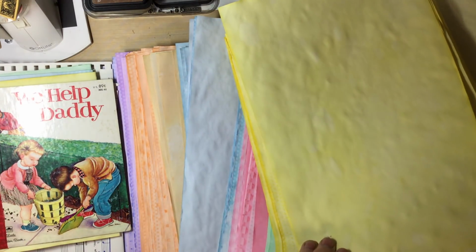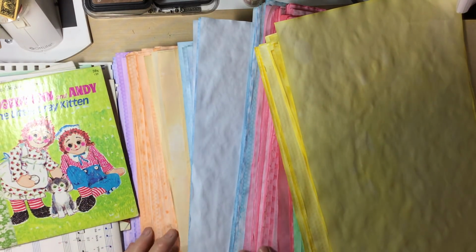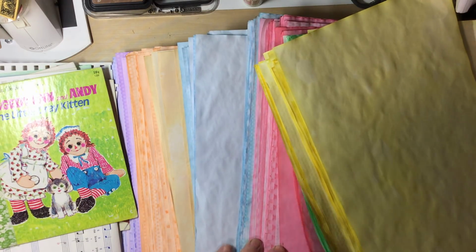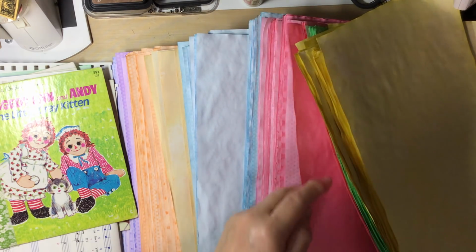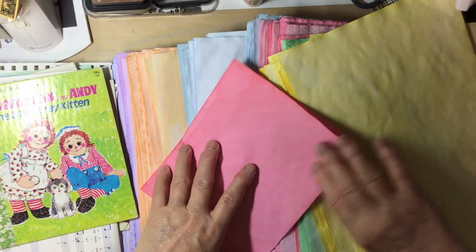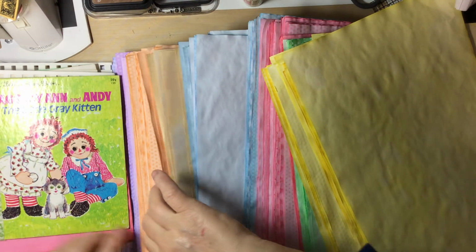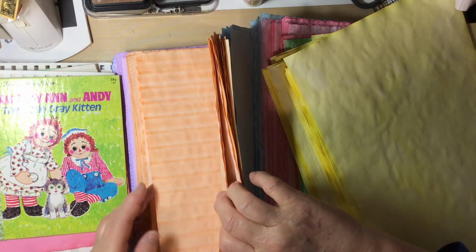Now I have Raggedy Ann and Andy. I'm thinking that their pink is good for them, and I've got the really bright, dark pink. Let's use that. I don't know if Andy likes it, but that's okay. Let's use some orange in that too. Orange is pretty. Oh, I like this one. Let's use that one.